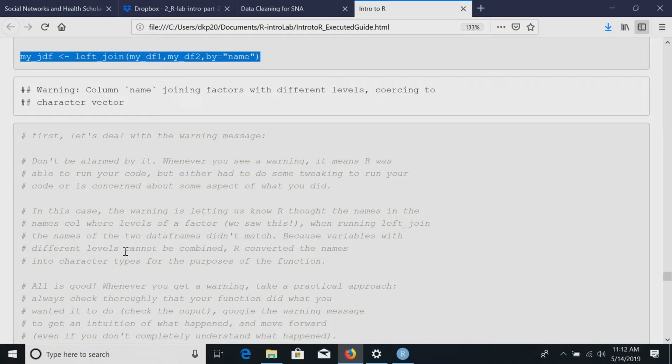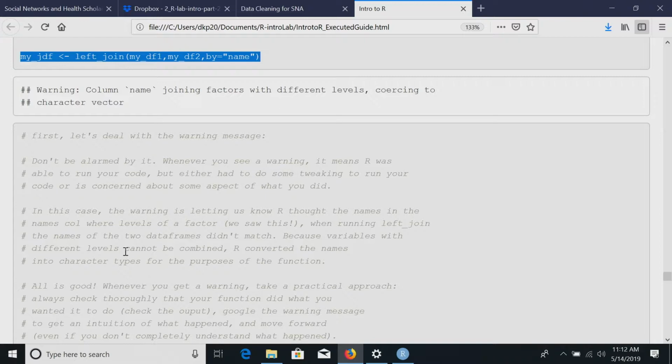Sometimes it's difficult to interpret what the warning message really means. So the recommendation is always to Google it, try to have an intuition of what happened. But if you cannot figure out quickly what happened, what you have to do is check very thoroughly that the function did what you wanted it to do.